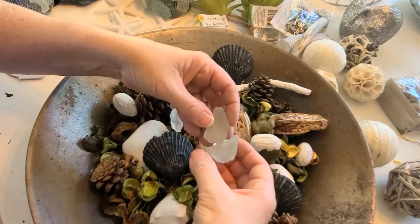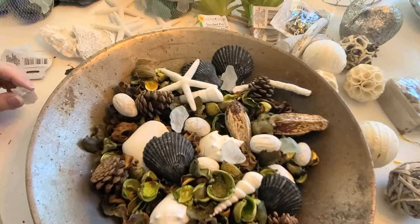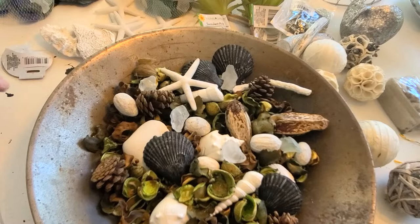Is that seafoam or white? Look how cute this is looking. And so freaking cheap. So easy, so cheap. I like easy and cheap. That's what he said.